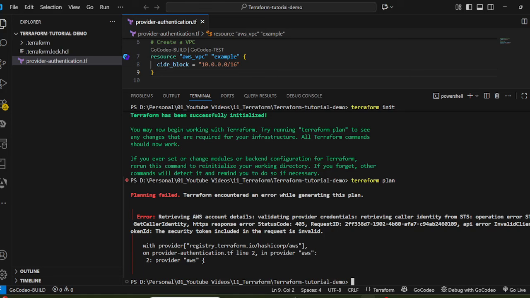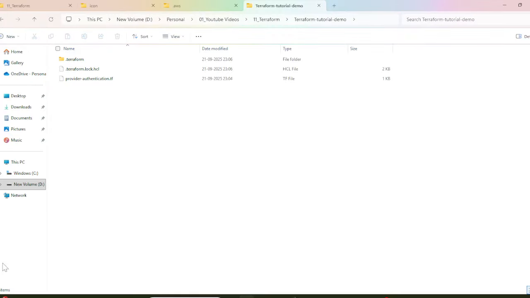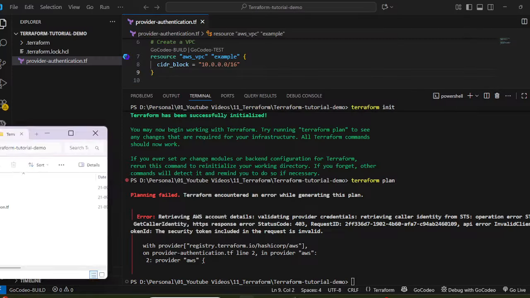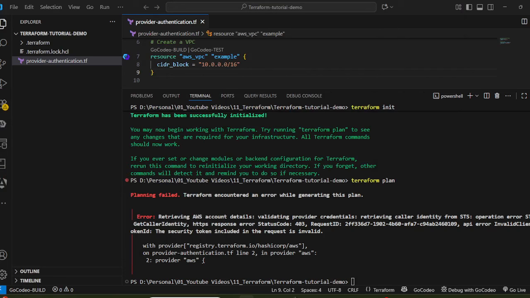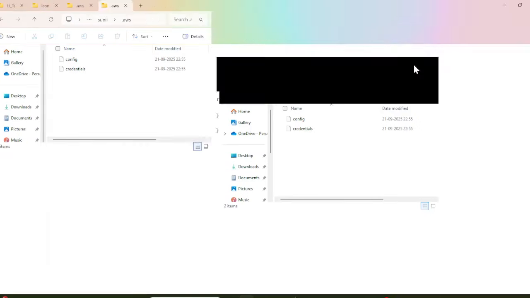Okay, invalid token ID. So basically the token ID seems not correct. Let me go and check it. Let me see exactly what the token ID is. Okay, so this is my AWS.